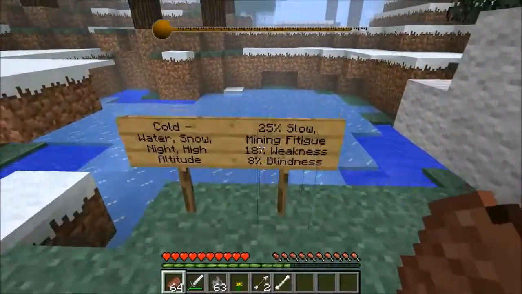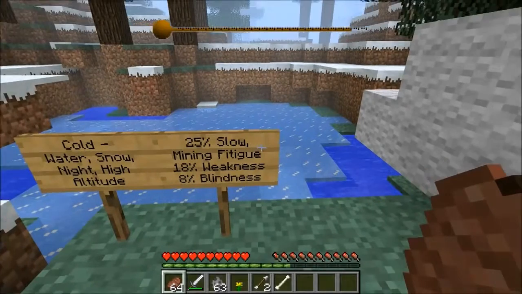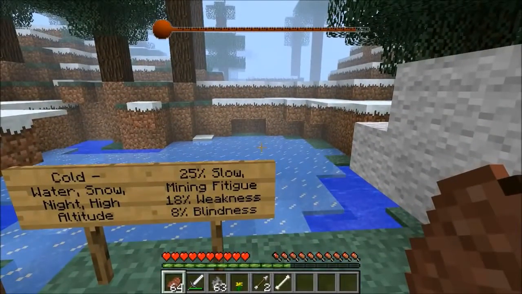So, check this out, guys. When it's at 25%, you go really slow and you get mining fatigue. So, it's going to be harder to get back to your warm base. At 18%, you get weakness. So, you can't even fight off mobs. It's going to be horrible. At 8%, blindness. At 0%, you die. I'm serious, you actually die.